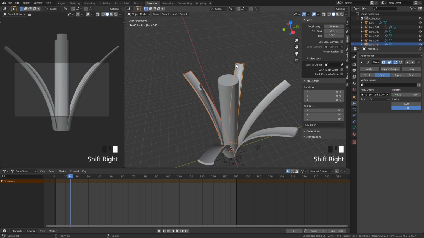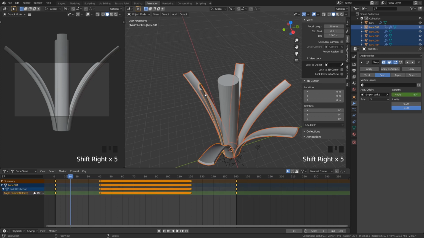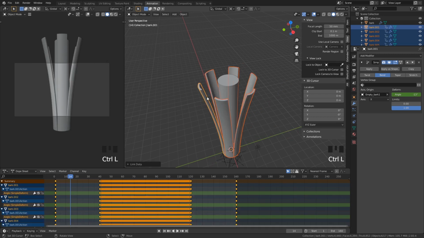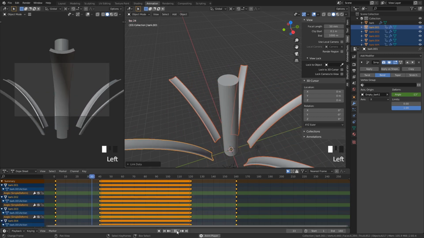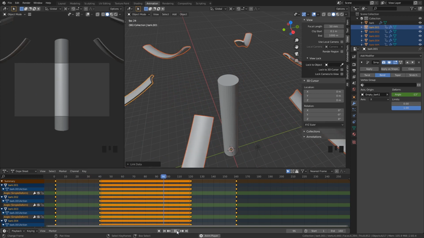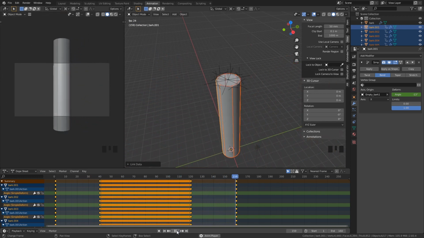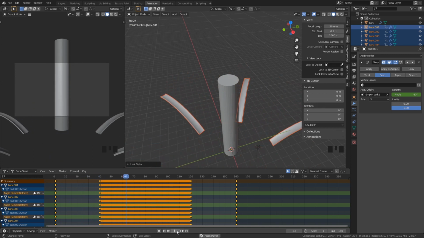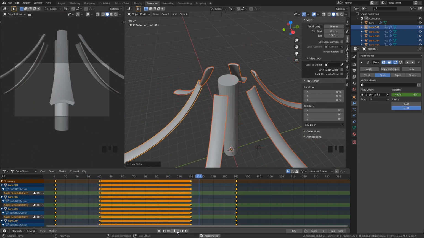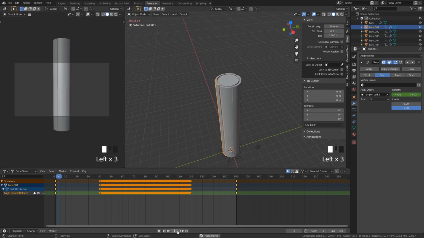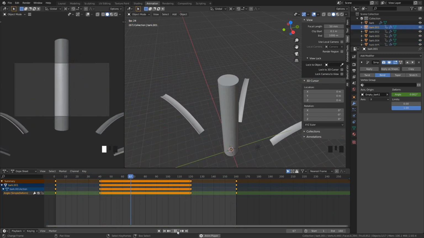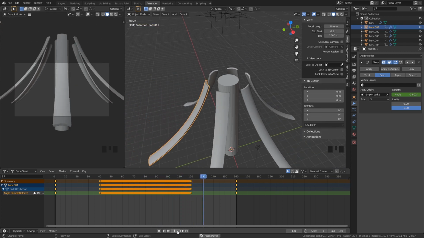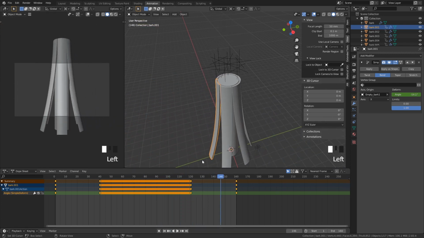We are just gonna select each and every single one of them, then the one with the right animation as last, Ctrl L, and then animation data. So now what will happen is they will fall, and then they will be put back all in the same fashion, and that is great. And this is essentially how this animation is made. You can change whatever you want, and you can add as many animations in here to make it even more interesting. But that's totally up to you. I think this tutorial already takes way too long if we go way into depth into this. So let's go to the shading, and then we can finish this off.